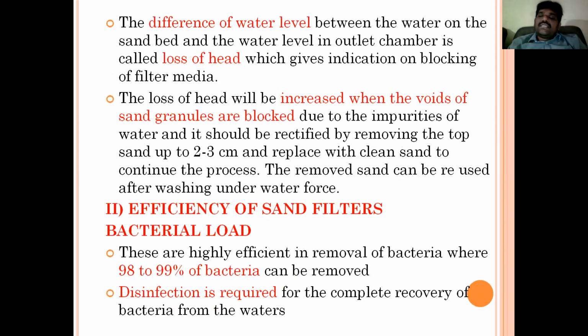And next is the efficiency of sand filters. The first one is bacterial load. By using this method, we can remove up to 98 to 99% of bacteria. As the efficiency is not 100%, further water treatment is necessary before this water is supplied to the public. Treatment in the sense disinfection is required because only 98 to 99% of bacteria is removed in this method. To remove the complete bacteria, disinfection is required.